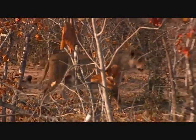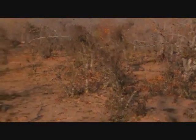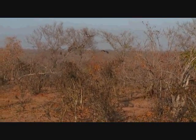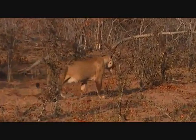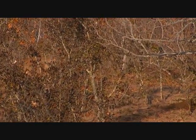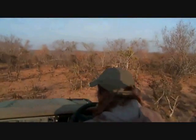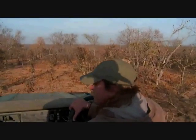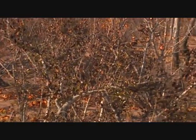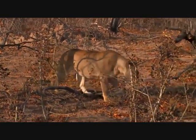The first lioness is arriving back at the kill. Some vultures have taken off; a couple are still low and being a little brave, but they got off the ground — I've seen lions kill vultures around a kill before. It looks like they killed the buffalo. I think this might have been killed by the male and a single female yesterday, as the rest of the pride wasn't around. These vultures were here on the sunset safari. We'll let her pass first and then try to get into a good spot.